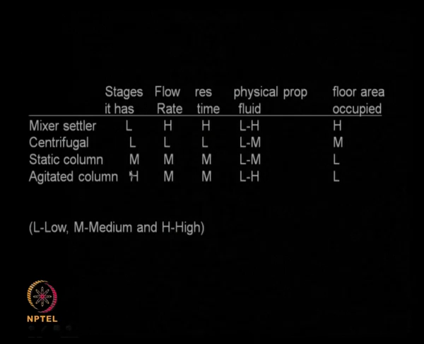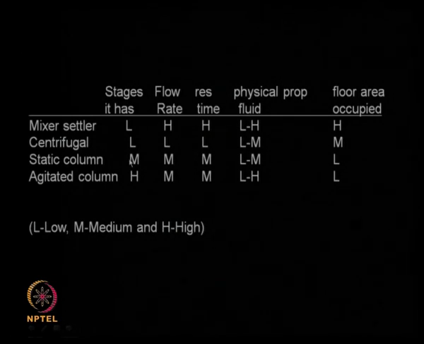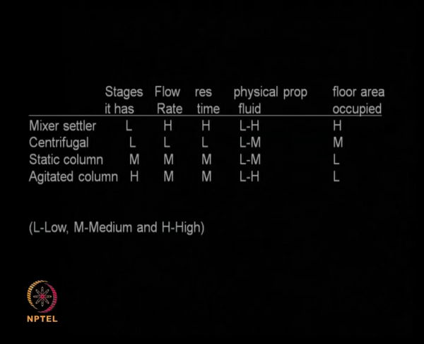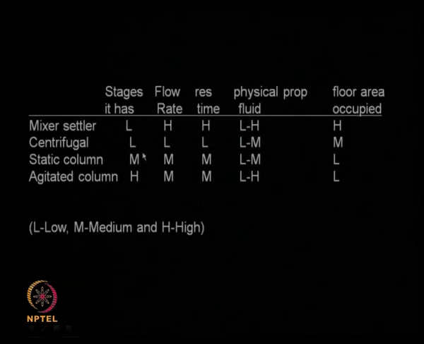if I want to perform a centrifugal type of separation. Static columns are good, they do not require any mechanical agitation, that means you do not require motors for agitating your column, but the number of stages is much less when compared to agitated columns. So that is the disadvantage of a static column, but the main advantage is I do not require a mechanical agitator, that means I am saving on not only the purchase of a motor and agitator, but I am also saving on electricity if I want to operate a motor, which I need to utilize if I have an agitated column.